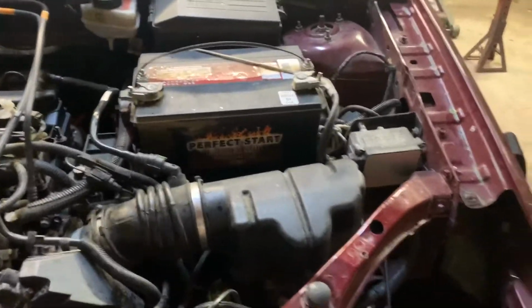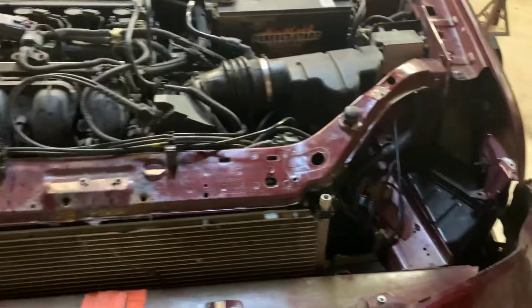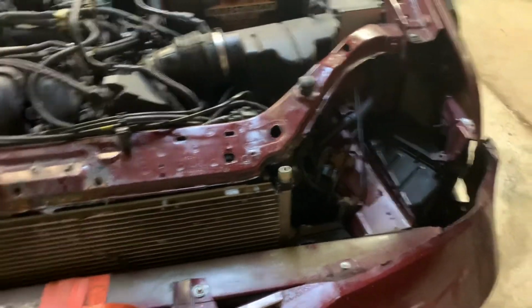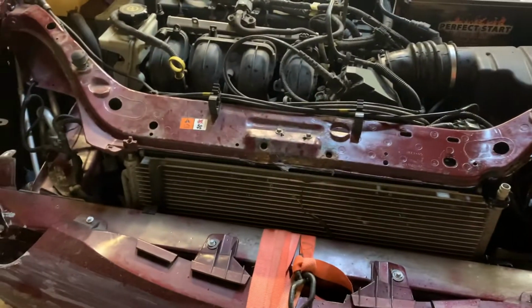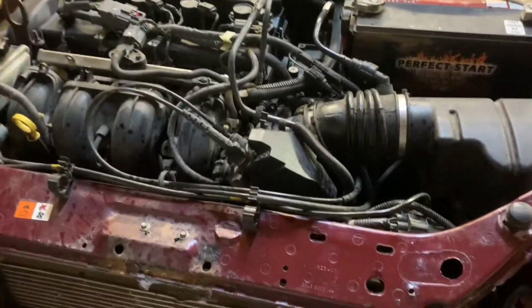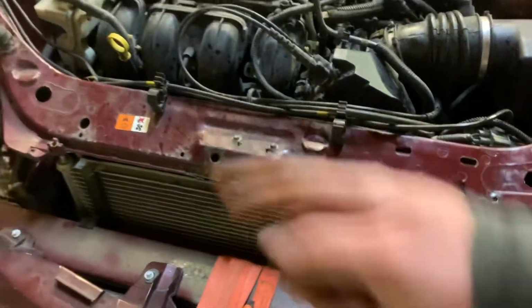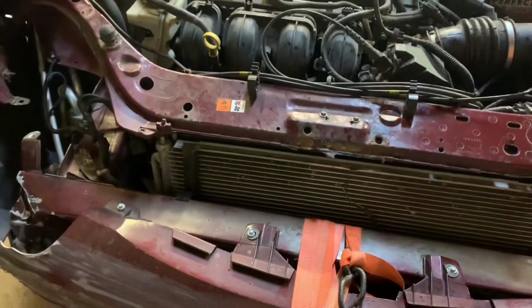But yeah, we're going to pull the front end apart, see what we've got, and then hopefully the plan is to reinforce all this. Either reinforce this radiator core support or whatever you want to call it, either re-support it or just rebuild it and make it better, make it stronger, so we don't have any of that flex. Either come across here and then go up to it.